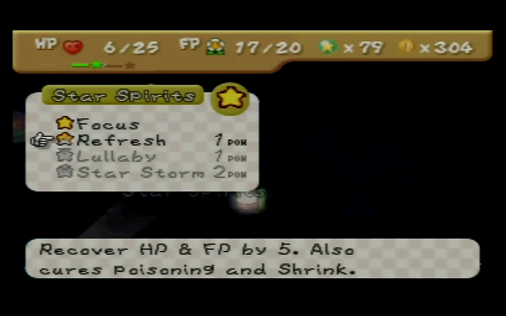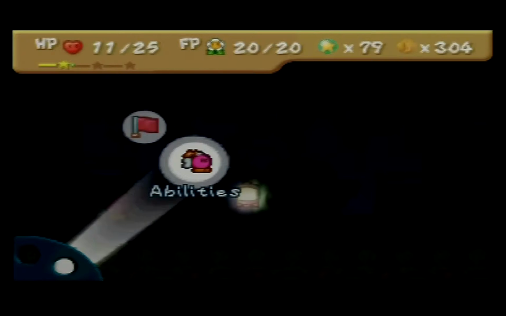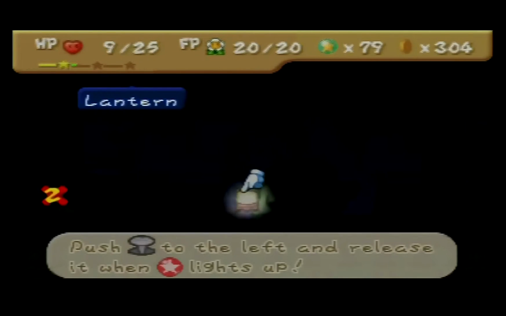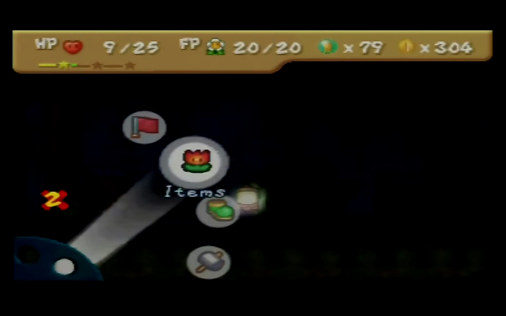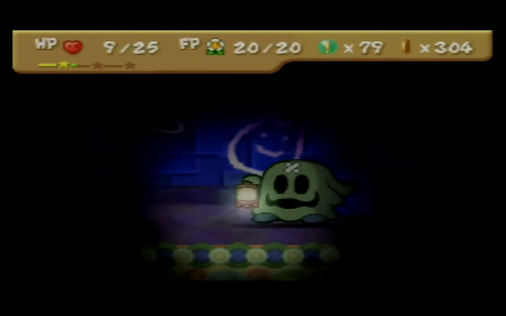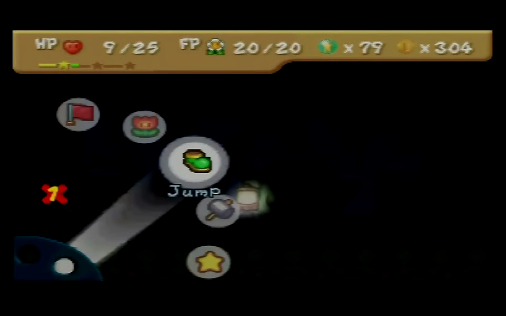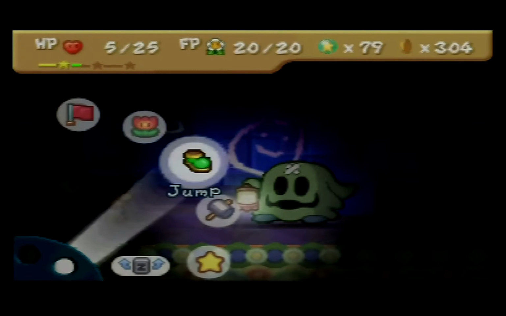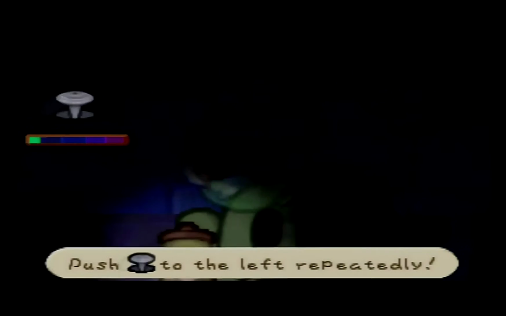Okay, I'm gonna use Refresh here quick. I'm gonna switch back to Bow, because I think that's the only one that can actually get that lantern to go. Yeah. Just gonna blow it out, yep. This fight's really tedious. We're in danger again. Oh. We actually have it bright enough to hit him.